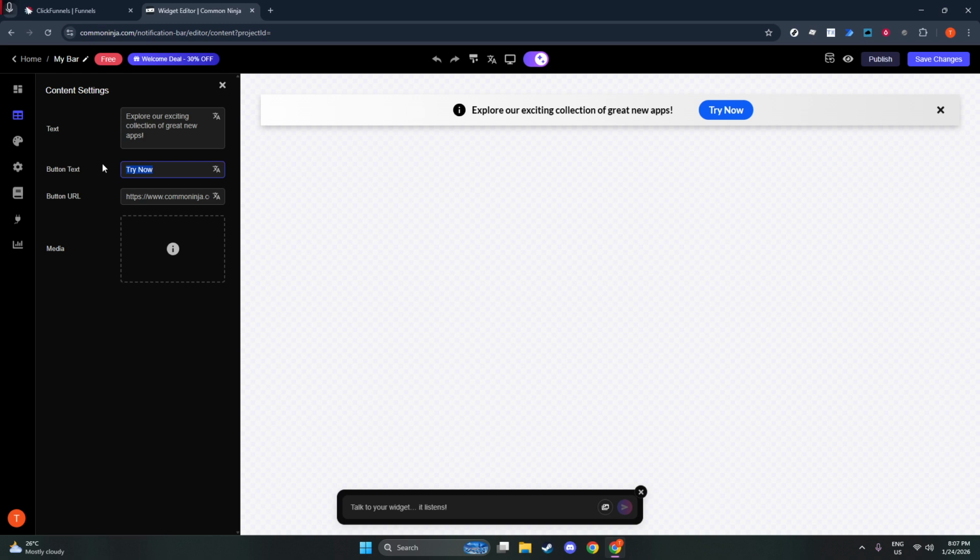If you're adding a button, set the link to the exact page you want people to visit. Make sure the bar looks good on mobile too by checking font size and spacing, and avoid placing any personal or sensitive details in the message. When your design looks right, save it and grab the embed.